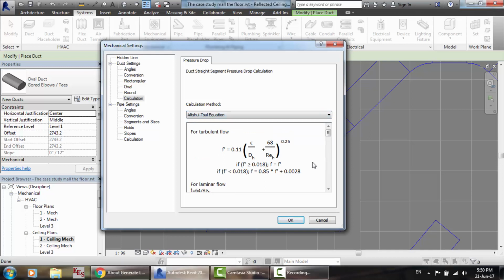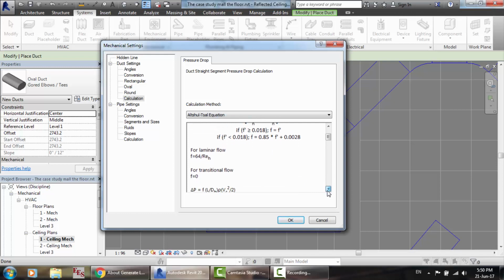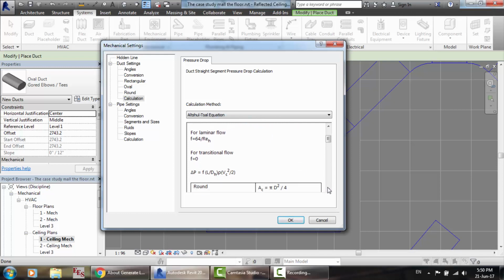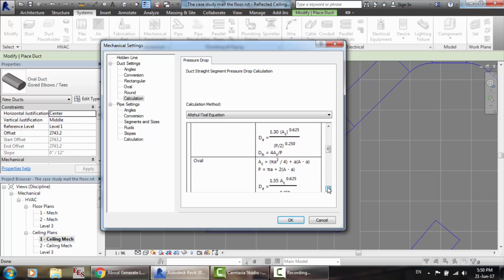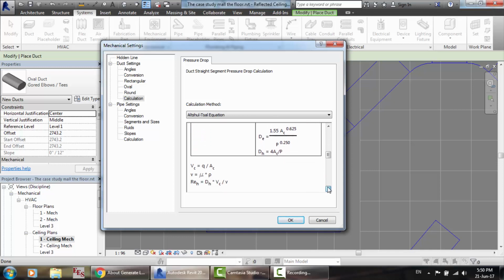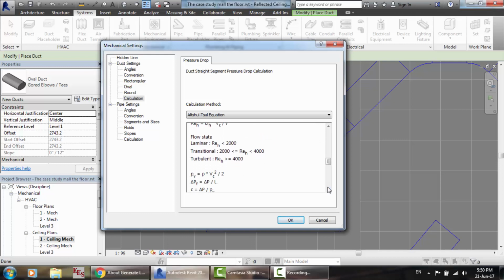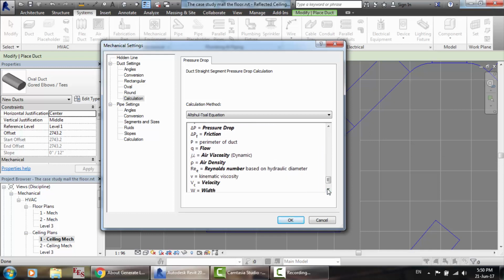This is for turbulent flow. This is the F dash for laminar flow, and here are the equations that Revit uses for round duct or rectangular duct and the hydraulic diameter. So you can check out everything you want: laminar, turbulent, ranges. Okay.